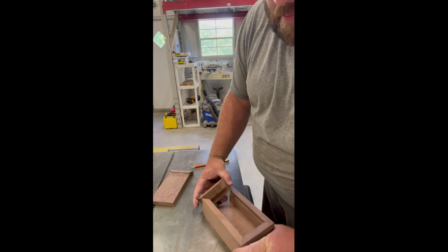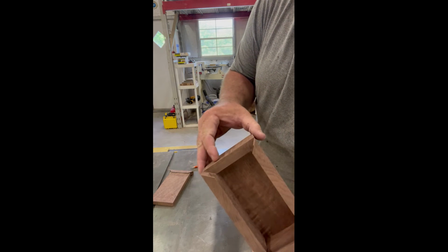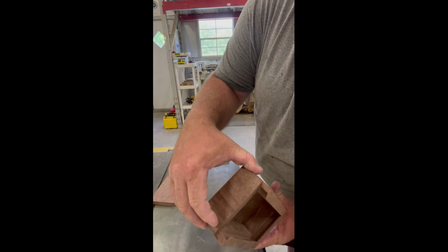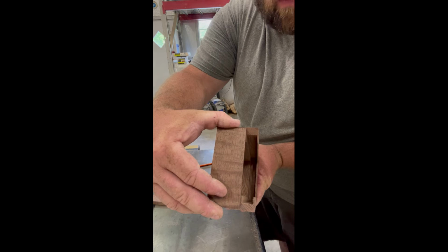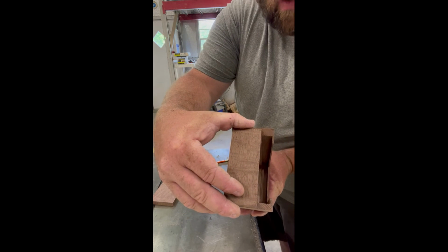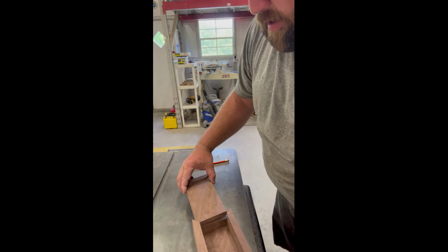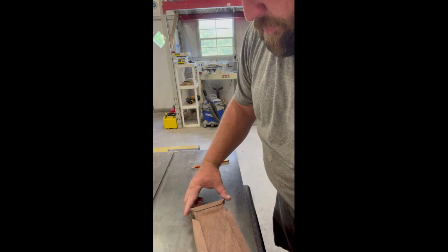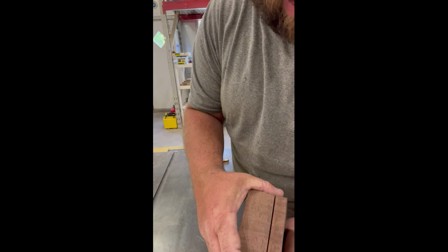You can see the remainder of that piece that we cut off. It's going to go right on, just like we normally would. Now you are going to have a little bit of a gap there. As you can see, right underneath that slot, there's a little bit of a gap. That's okay. We're going to hide that. Take your lid, slide that in there. Okay, you can see that gap I'm talking about.